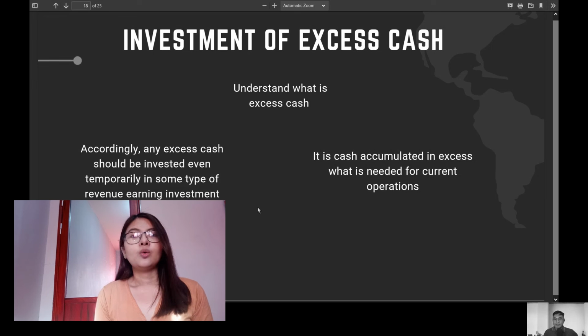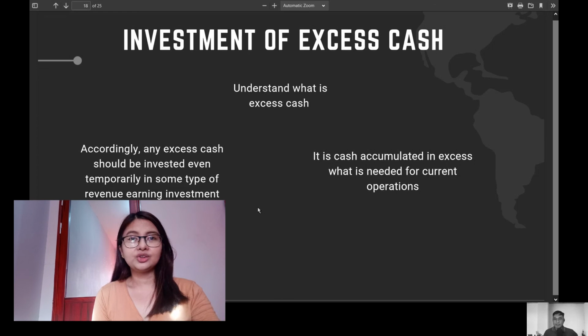Now, the question is, what would we do with that temporary investment? Should we report it as part of cash equivalents or not? Well, the answer is it depends on the terms. If excess cash is invested in time deposit, money market instruments, or treasury bills, the actual cash invested shall be reported as cash equivalent if the term is 3 months or less. So for example, if the excess cash is invested in a time deposit, if 3 months lang pwede mo nang ma-withdraw si time deposit, then you should report it as part of cash equivalents.